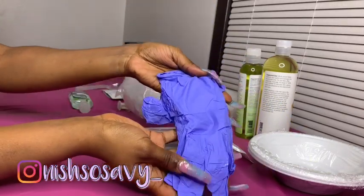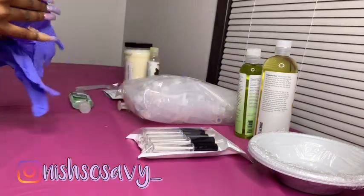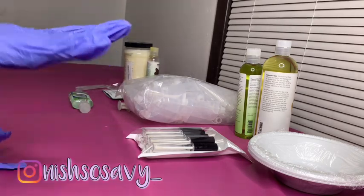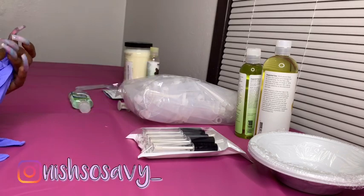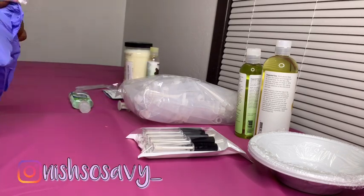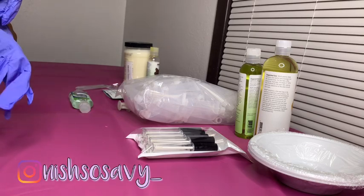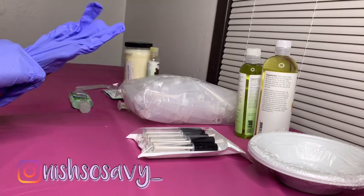So after that, you're going to grab some gloves. I just have some regular latex gloves that I got from, I think, like the dollar store. You just put those on. I always make my lip glosses with gloves on. I never make them without them. So make sure you just go ahead and get you some gloves when you're trying to make your lip gloss.